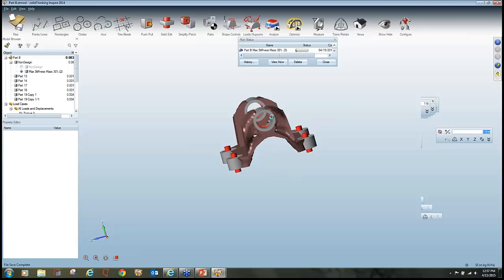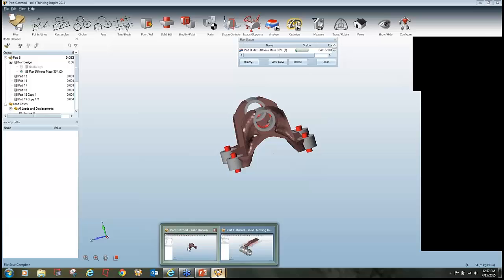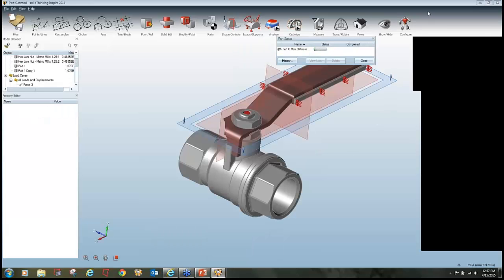The best part of Inspire is you can do the optimization and perform the linear static analysis on the optimized shape very quickly. So I am working parallelly on the two models as you can see, and getting the results done.